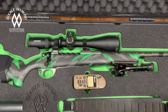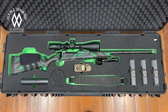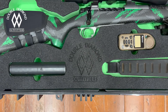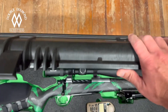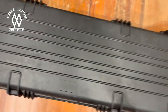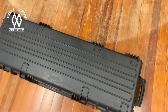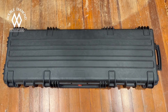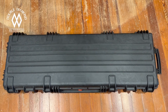I think it turned out pretty neat — everything fits in there great. The guys at gunfoam.com were super helpful; they were even kind enough to put my logo in there, which I greatly appreciate. It's got a good sturdy lid — some hard cases have kind of a flimsy lid, but once you latch it up it's good and sturdy. It's even got wheels on it, which makes it pretty handy. If you have any questions or comments, check out gunfoam.com — they did a great job. Take care, have a good one, adios.